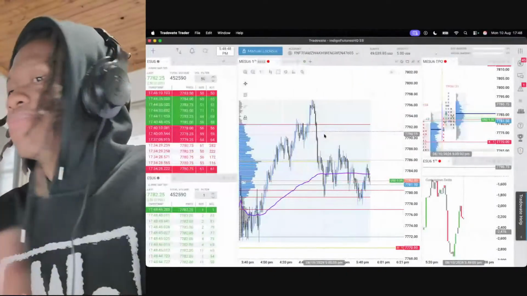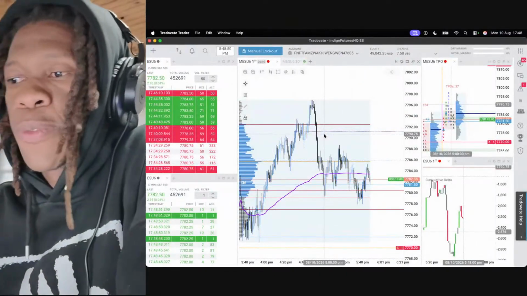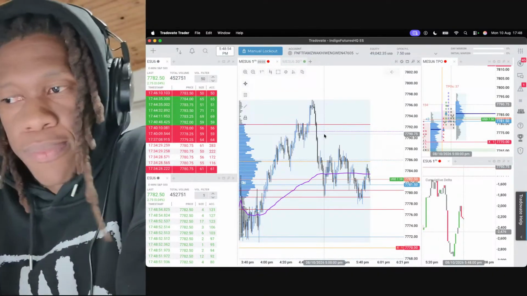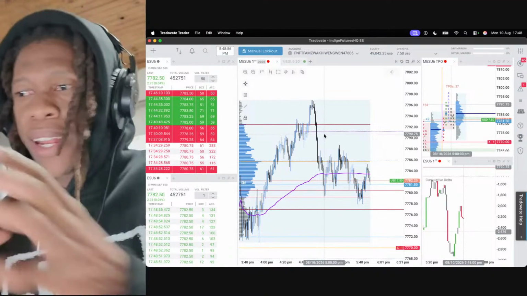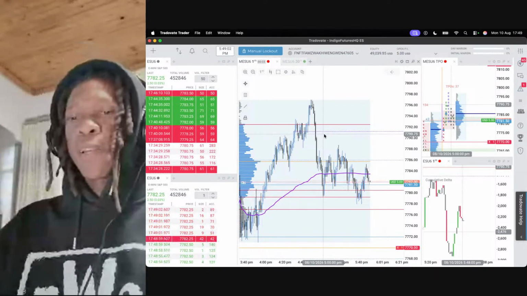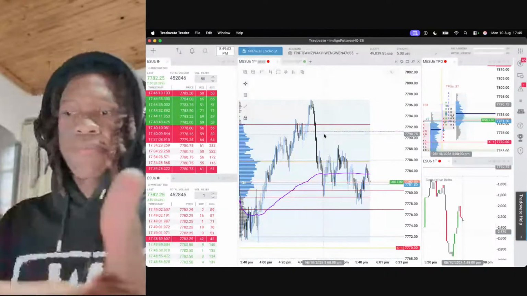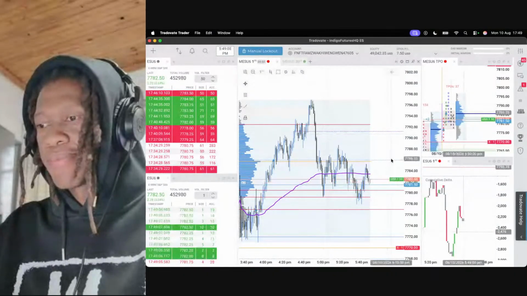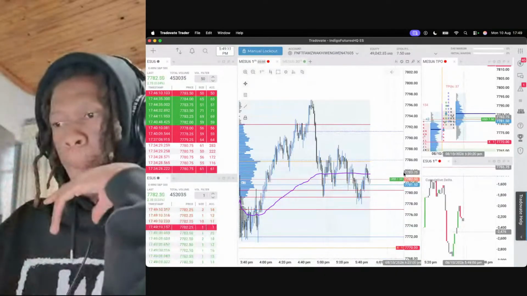So if there are tools that can help me and that can analyze my data quicker, then why not? Right? Then why not use them? Why not use the tools that are available? Essentially, that is basically what I'm getting at.